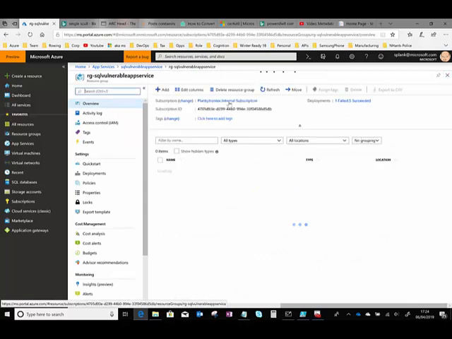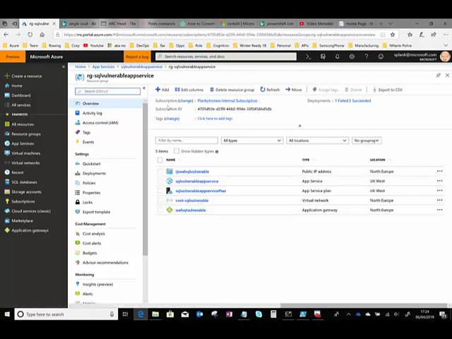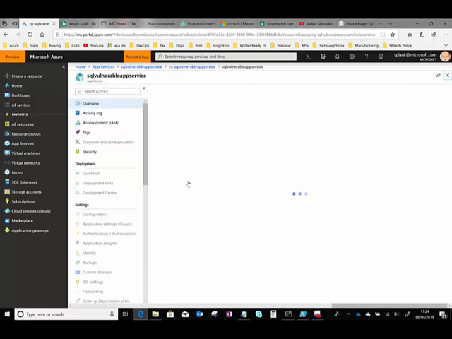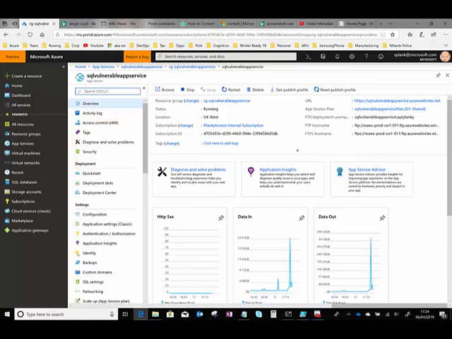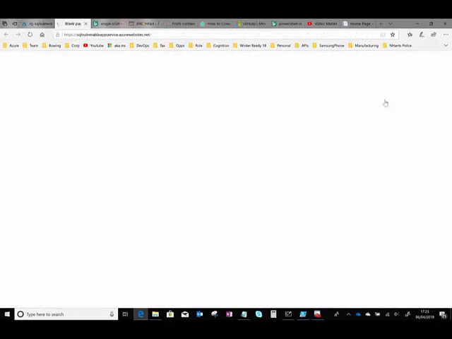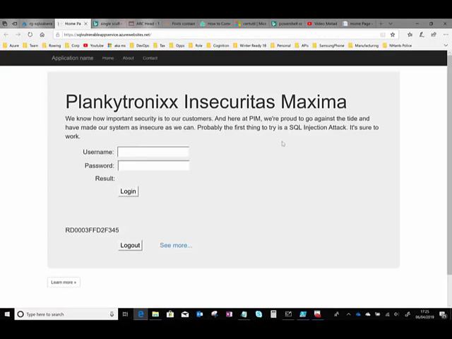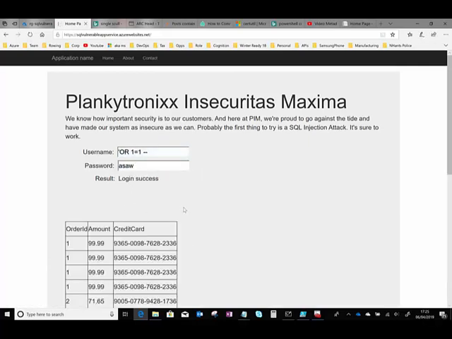Oh, I've just done one step too many. We found the actual app service. There it is. And that's going to have a DNS name. The URL is just... I can't see my mouse. There it is, just here, top right hand corner. So let's go there. Oh, that's open. Let's do a SQL injection attack. Oh no, it's still... Can you see the problem we've got now? If we go to the old URL, it still works.